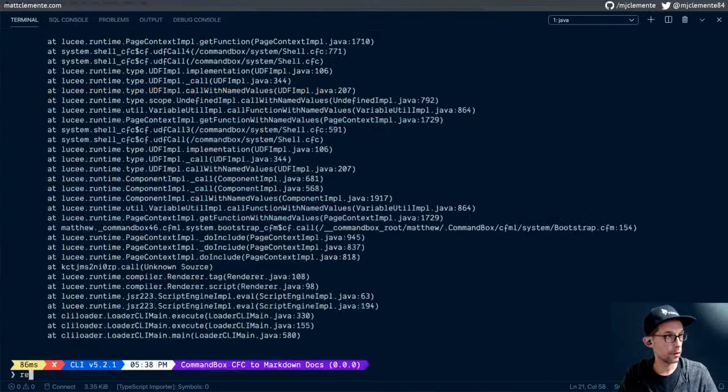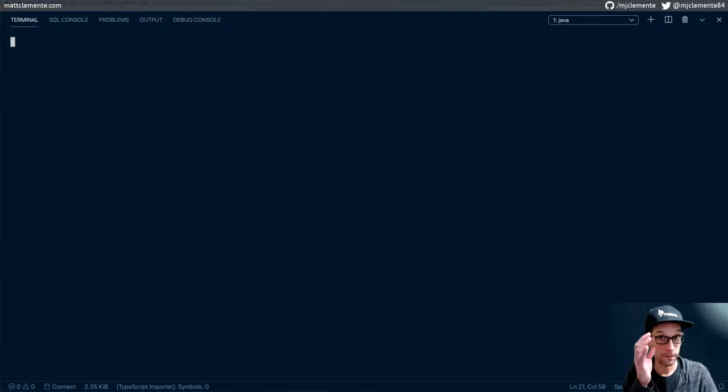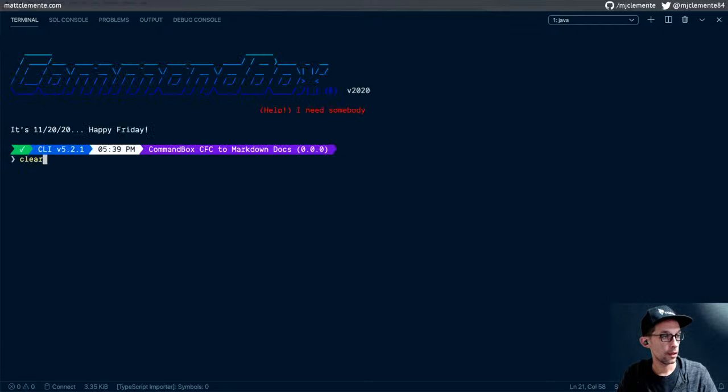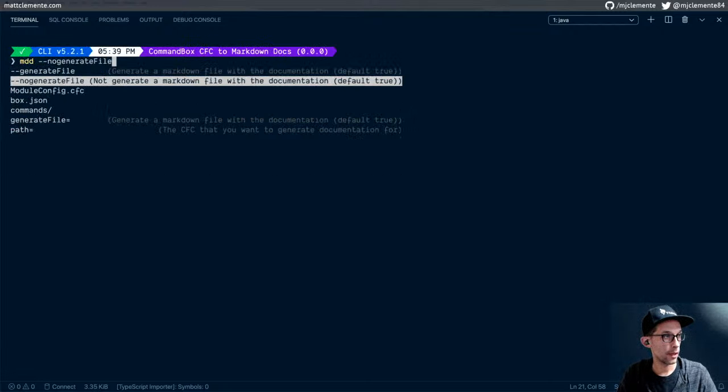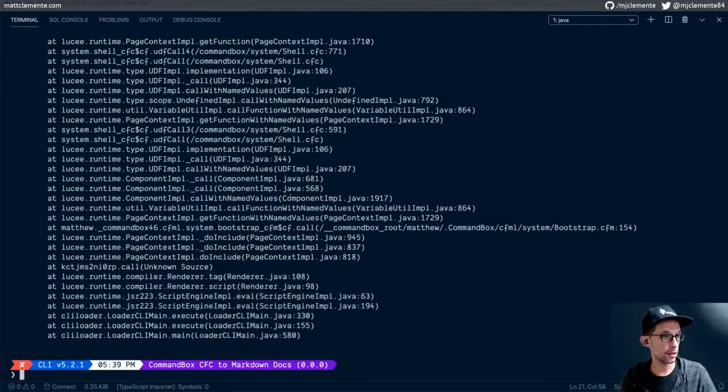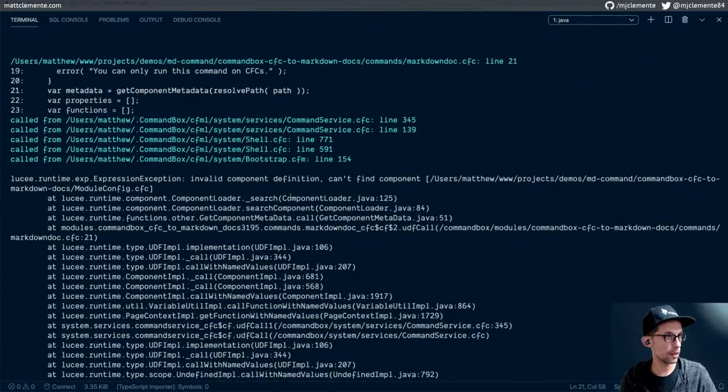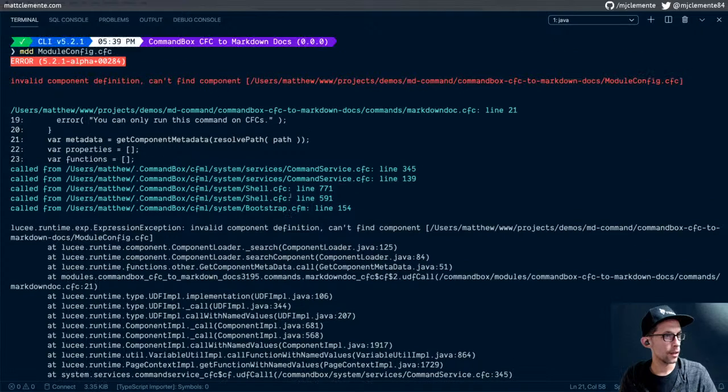And then we will reload. And maybe it'll work this time. Clear MDD module config. Still broken this time because invalid component definition, can't find component.